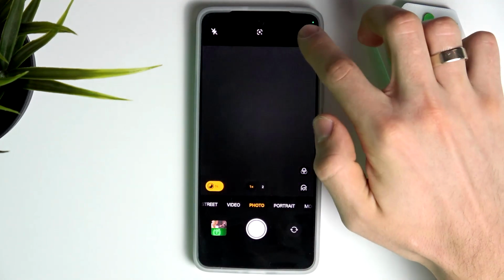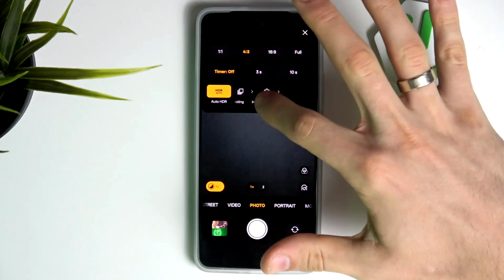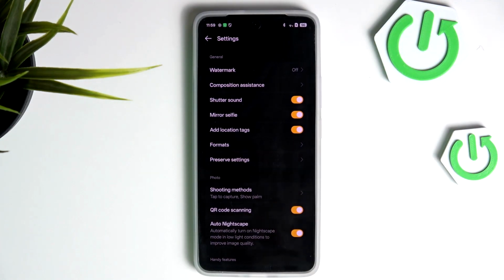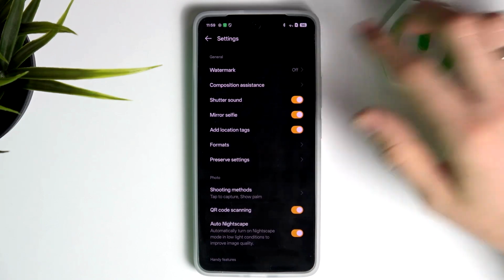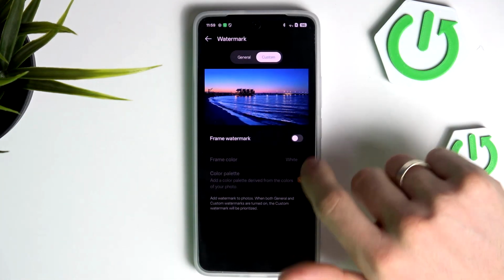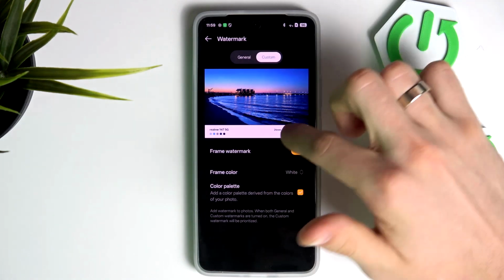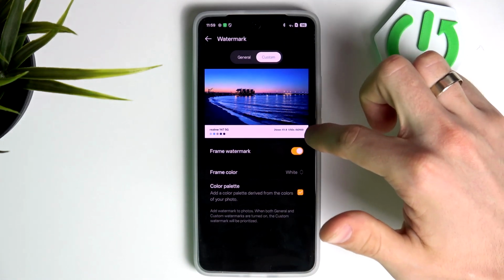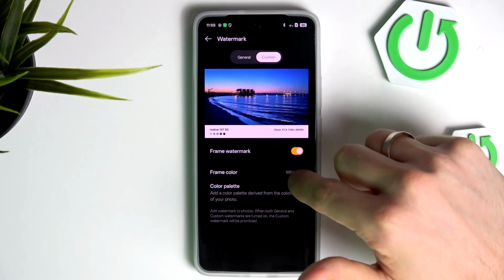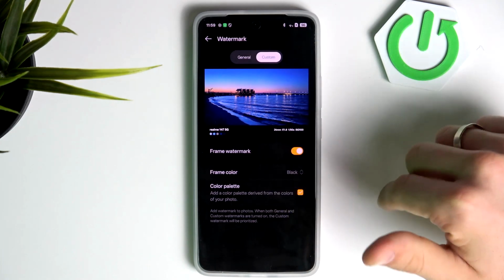Cool. What about photo settings here? So open settings, and here we have some cool features too. For example, here we have watermark. We can enable or disable date stamps, for example. Realme 14 Pro, frame color, color palette, custom. Frame color, we can make black, for example.